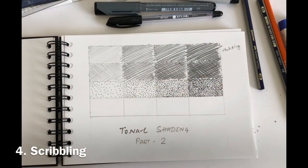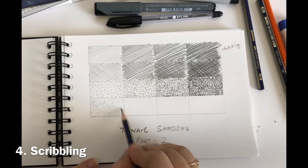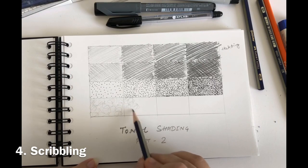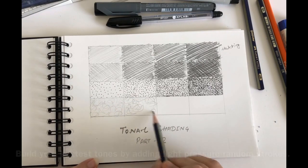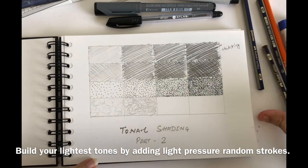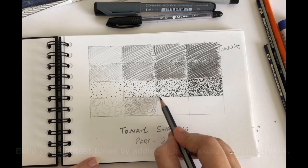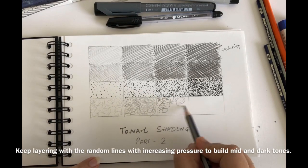The fourth one is scribbling, where we are going to use random freeform lines to create different tones. Here also the same rule applies, first tone being the lightest, second and the third one being the mid tones, and the fourth one is going to be the darkest tone that we're going to create.